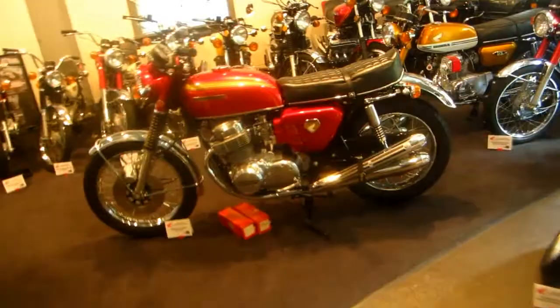Yeah, 91. 91, right? We're back here. Now we go to the big door. These are cool. Oh my God. There you go. These are the old guys. 3 miles on this one. Oh, this is the 0 mile one? Yeah. Oh, 1 mile. Oh, trade it in and get another one immediately.